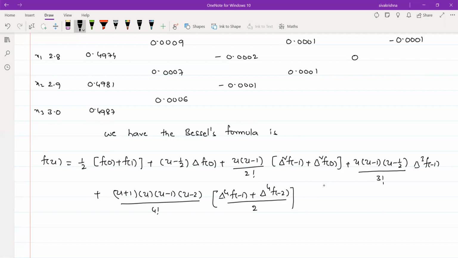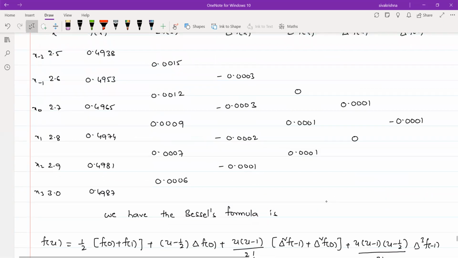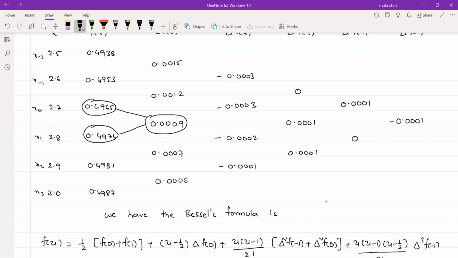Okay, so now we have to round the values in the table. Okay, I'm rounding that. We have to round two values, those are f of 0 and f of 1. Okay, so that is f of 0 and this is f of 1. From here onwards, we have to draw an arrow mark towards this particular value, and that particular value should be named as delta f of 0. Okay, this is delta f of 0. So after that, we require two values, delta square f of minus 1 and delta square f of 0.